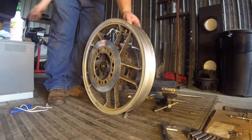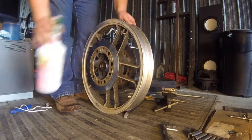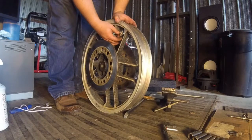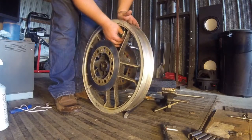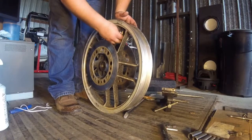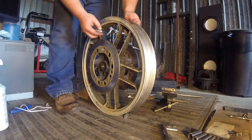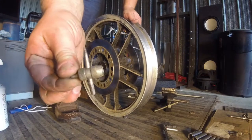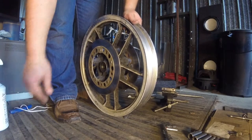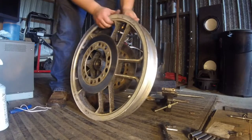I didn't bring any soapy water with me, so I'm just going to use this degreaser cleaner stuff here. It's pretty slippery. I've used Windex as a bead lube before. Yeah, that slid right in there, so that should be good. Pop my valve stem in with that. If you're working on a tube tire, these are pretty handy to keep you from losing the stem, but it's just one of those little universal valve stem tools you get at Walmart or wherever. I use it just about every day on mower tires.